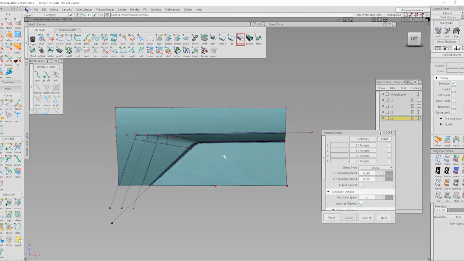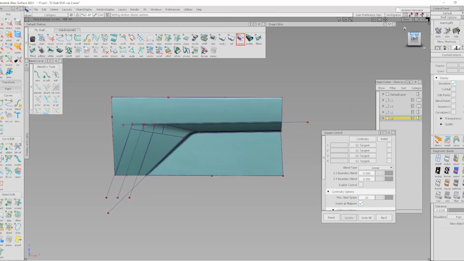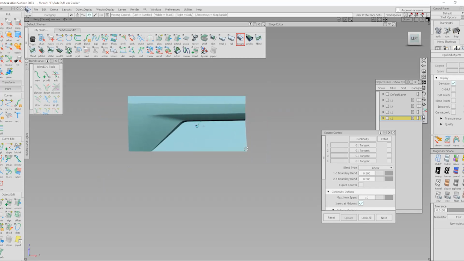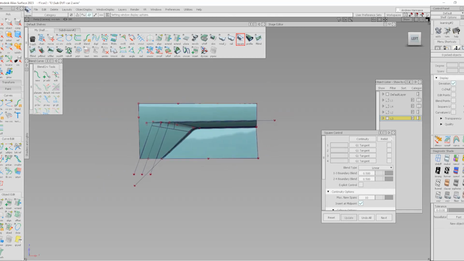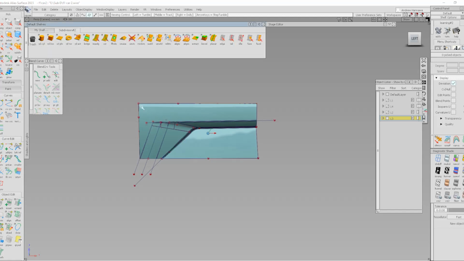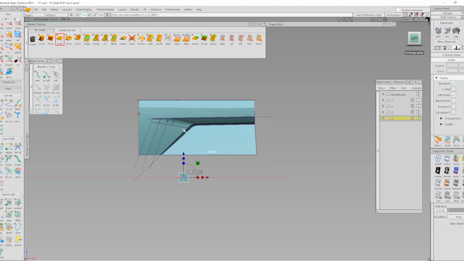Okay, so now that I have that, I'm gonna move on to do the SubD one. So to do the SubD one, I'm gonna go over to my SubD shelf. I'm gonna turn all these curves off so I don't select them, except these 2, so that I know how to get it to be similar size.